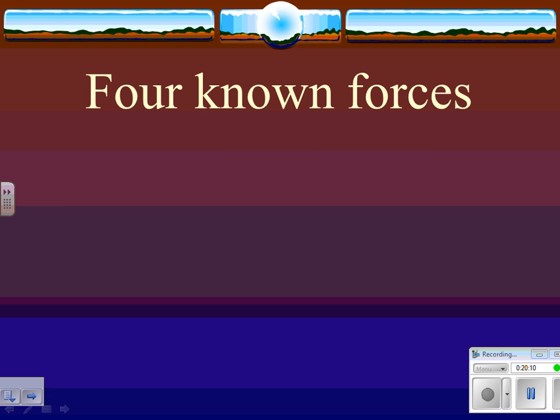What are the four forces? Gravity is one. Electromagnetism is another one. The other two act inside of a nucleus or inside of an atom, and they're called the strong nuclear force and the weak nuclear force. Those are the four: gravity, electromagnetism, strong and weak nuclear are the four forces that we can use to explain everything that happens at this point, as far as we understand. So let's talk about them for a little bit.